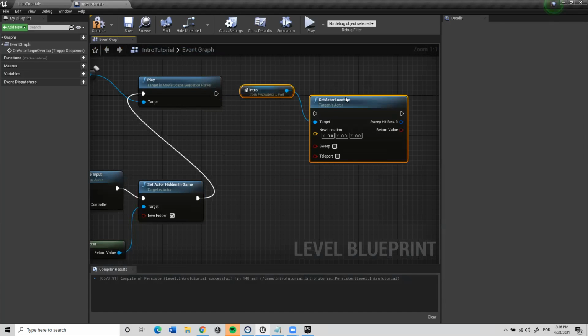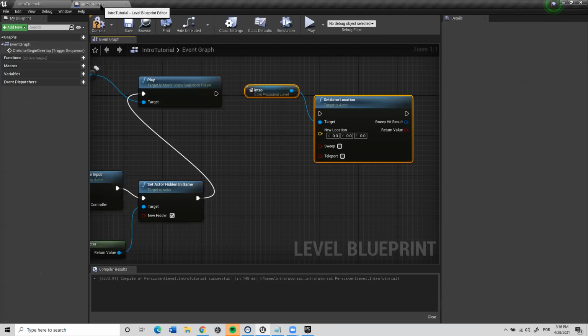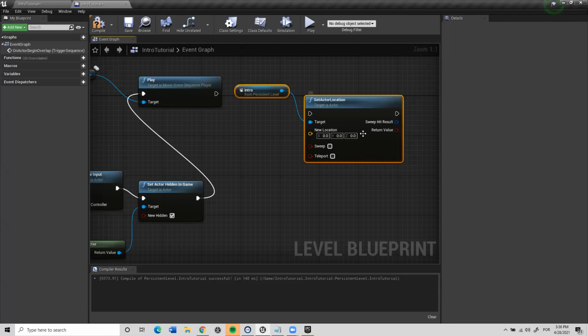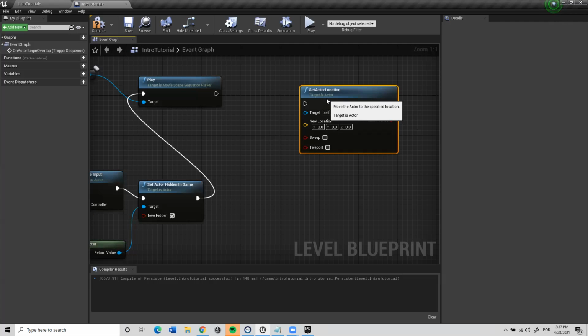This one is our movie character, let's forget it for a moment. After it triggers and disappears, we'll need to have our player character reappear here at the end of our sequence, of our movie. So we set actor location here. Let's delete this. We need only the actor location.